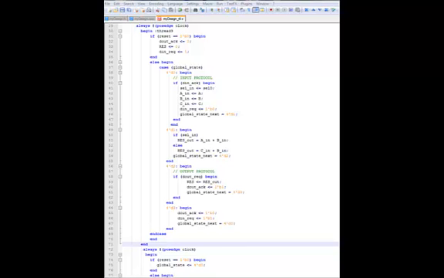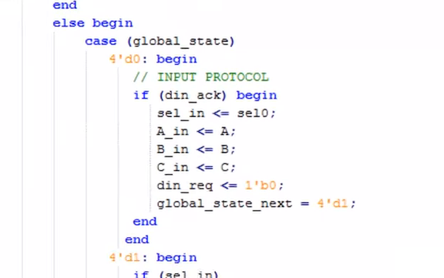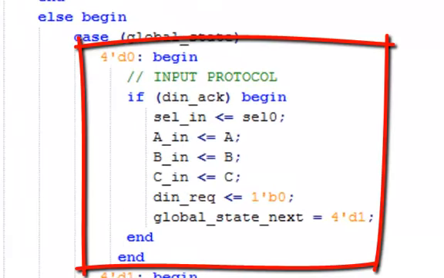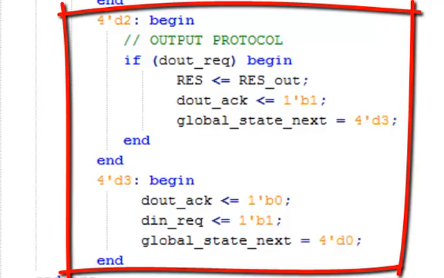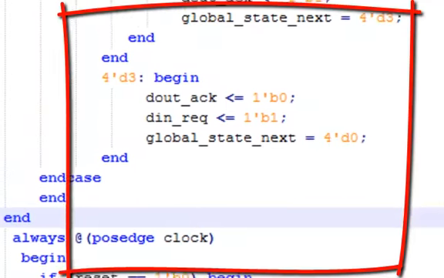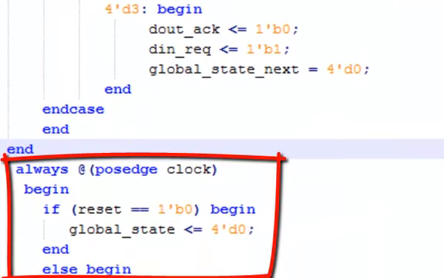Okay, so now it's time to look at the actual functional code for our little design. Now I realize there are many ways to implement this design in Verilog, so please don't focus on that. We're more interested in the language constructs for the moment. The structure we've chosen for this implementation is a very simple state machine. The first state implements the input protocol, followed by the state in which we will calculate our arithmetic result. The following two states implement the output protocol. At the end of the module, we have a very simple always block that updates our state variable.